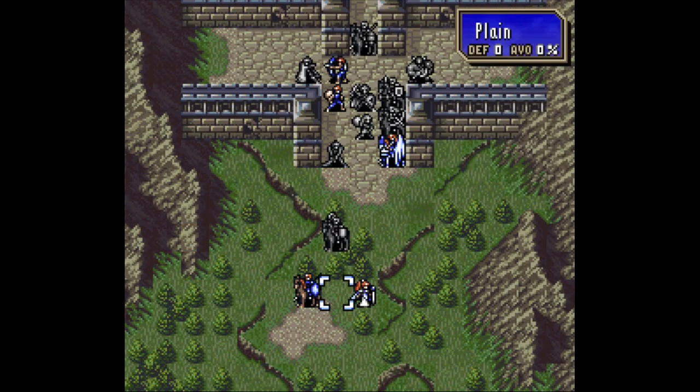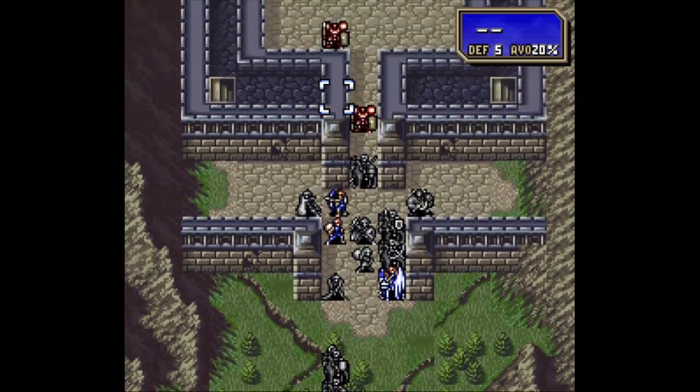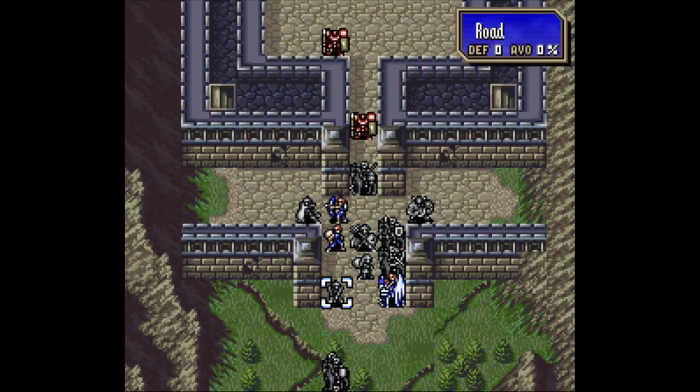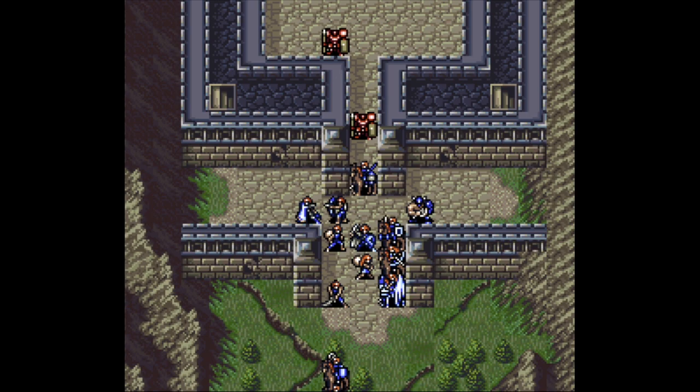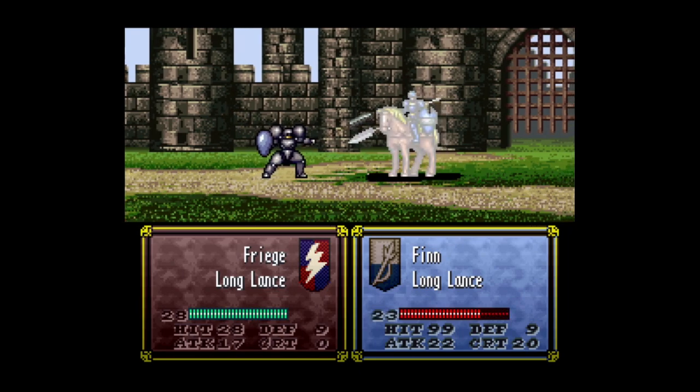Yeah, I realized that I did give Dagda a scroll, so he could have some fun on this map. Again, I really should have traded Lucian's stuff over to him, but that's okay. We'll manage. So let's see what's going to happen now. Once again, let's thin out these armors before we think about stage 2 of our plan here.